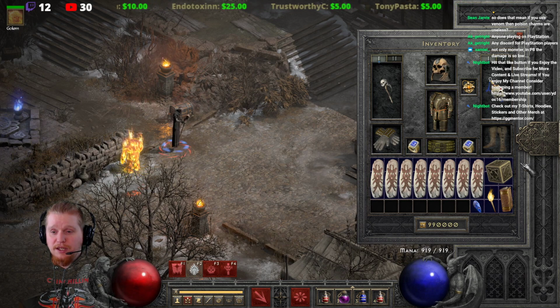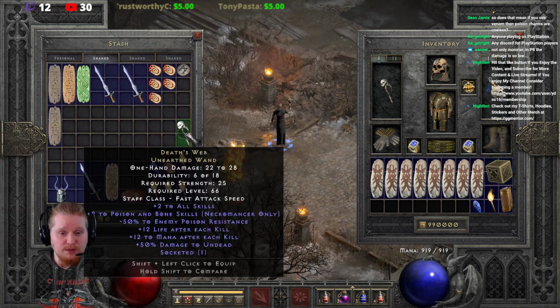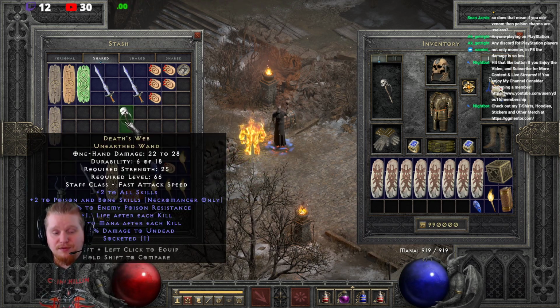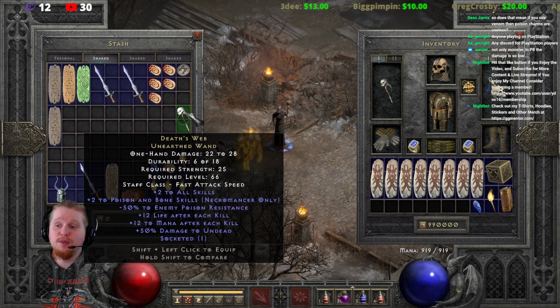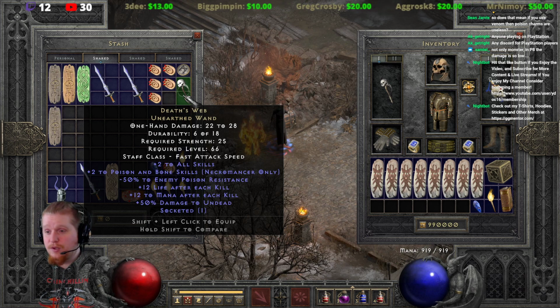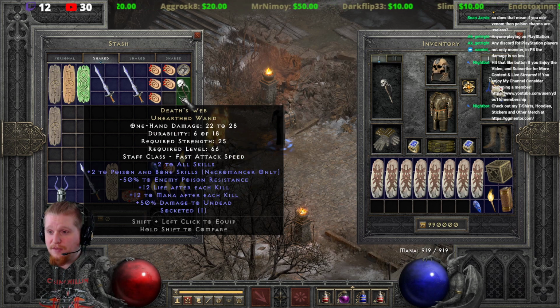Another very important item that you can get your hands on is a Death's Web, which I don't believe I have. Oh, no, I do have a Death's Web. Look at that. A Death's Web is negative 50% enemy poison resistance, and this one is absolutely amazing for Poison Nova Necromancers. It is one of your end-game best-in-slot items for this particular build, and it's also extremely rare and extremely valuable. So bring out your pocketbooks, because you're going to have to pay for it.